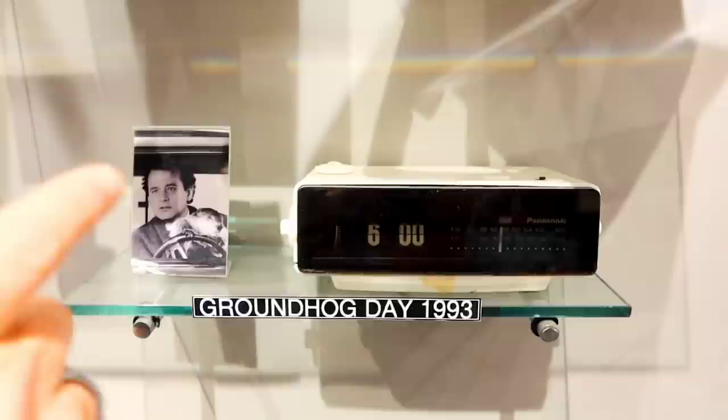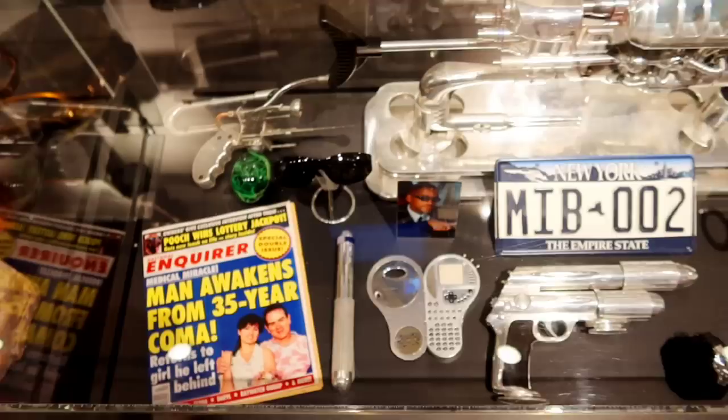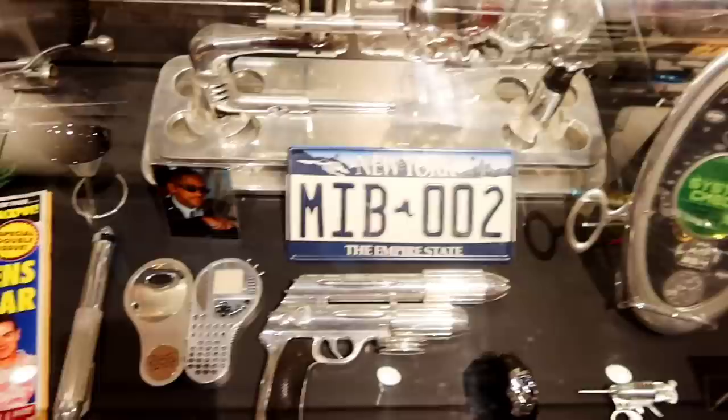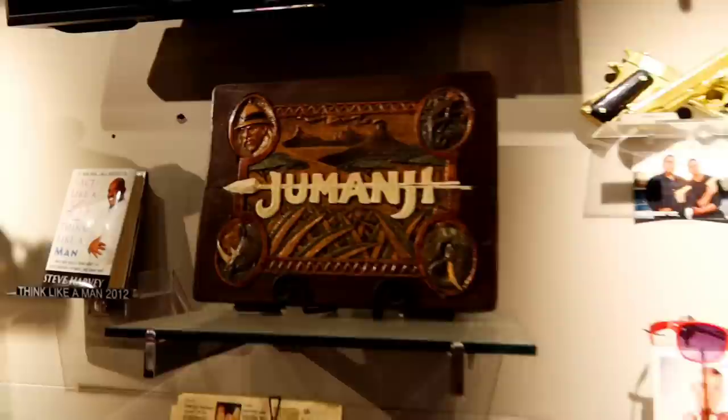I've slept in that house. Oh, Men in Black. Flashy thing from Men in Black, the Neuralizer. Wow. And if you travel a lot, then you'll recognize that as a travel toothbrush case. Yeah. And then the foam Jumanji snowboard. It's foam painted to look like wood. This is all from Vulture Magazine, top 100 movie props of all time. Wow. We had three of those props right here. This is all from Baby Driver.